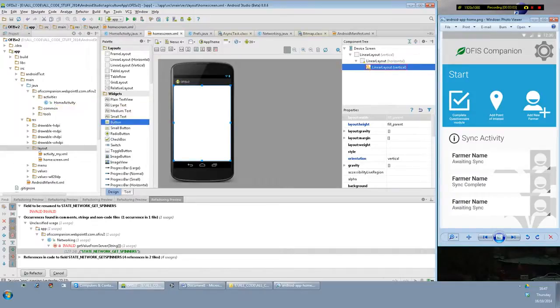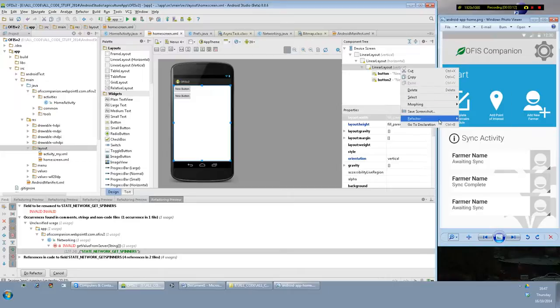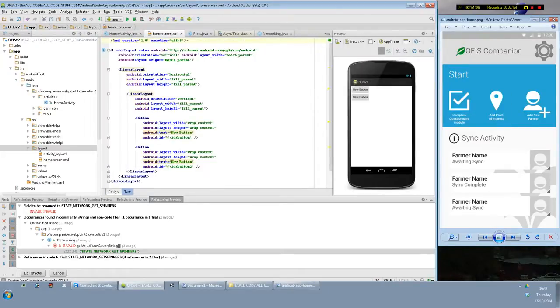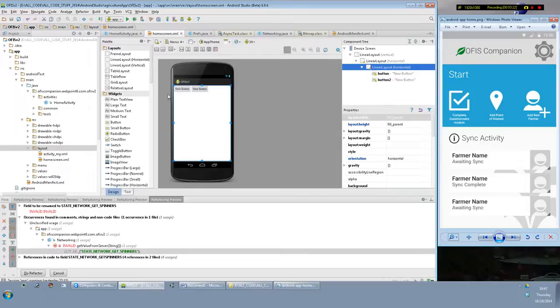Anyway, you can check just by bringing a couple of buttons in. So this one is going down, so we want it to go across, right? So we just change that to horizontal. Now they're going along like we want.